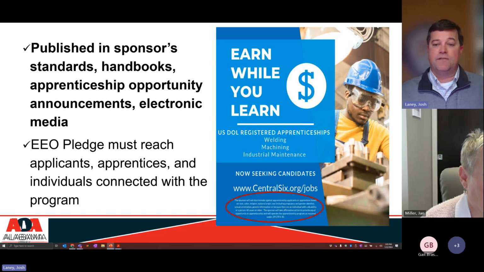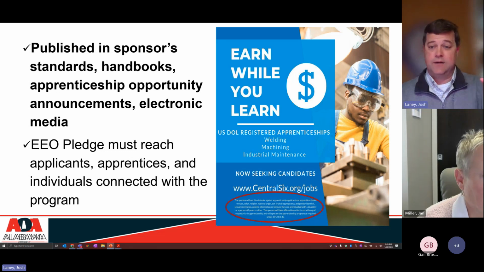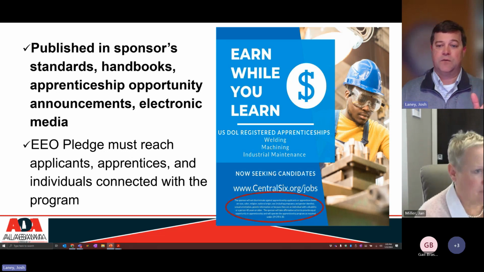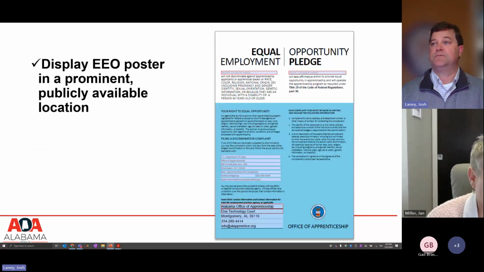You're going to create maybe a flyer, or you're going to advertise to people out in the school system. Any printed materials or websites that you do related to this need to include the specific non-discrimination agreement that goes with the apprenticeship. So just make sure that you've got that. It's in the standards, which is on the landing page. I'll show you. It's also in the poster that we'll show you in just a second. There's plenty of places to get it. If you can't find it, just ask for it, but make sure that language is in there and it is distinct from your other typical non-discrimination statements.